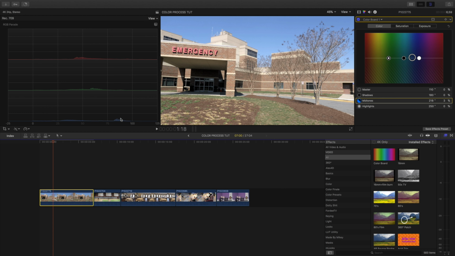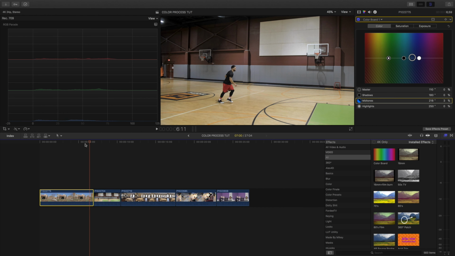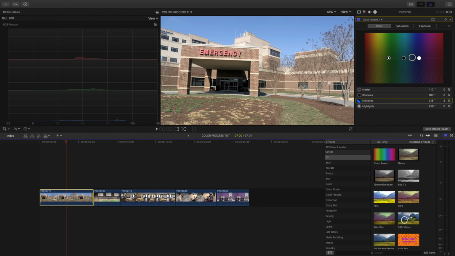As you can see, I'm still not at a perfect white balance, but I like the way this looks. It looks clean, it looks smooth. I can live with this. Now I'm gonna sharpen it up so you guys can experiment here. That's the beauty in coloring. It's like coloring in a coloring book. You guys have the freedom to do whatever you want.